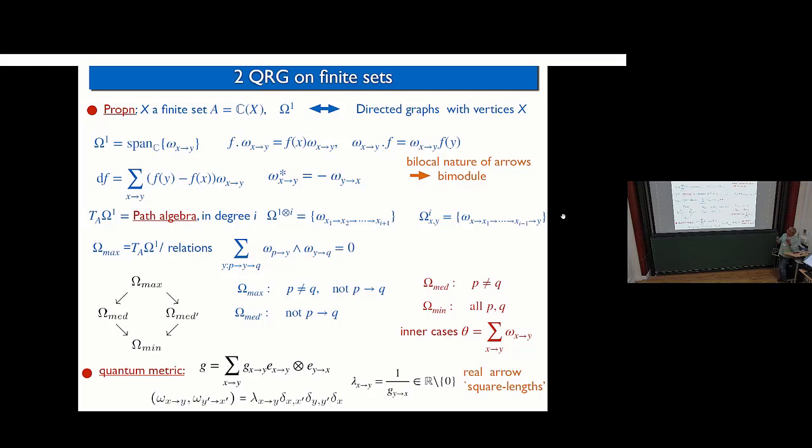And the nicest case is bicovariant calculus. That means that the set of generators should be ad-invariant, ad-stable, so a conjugacy class or a sum of conjugacy classes. So that plays a role like a Lie algebra, and that's the case which has been studied. You can compute the Dirac cohomology, etc. It behaves very much like a Lie algebra. It's like a kind of finite Lie theory, which applies to a finite group or to any discrete group, let's say a discrete Lie theory. So on the algebraic side, that works very well. The geometric side hasn't been studied too much apart from this one theorem about the Dirac cohomology.